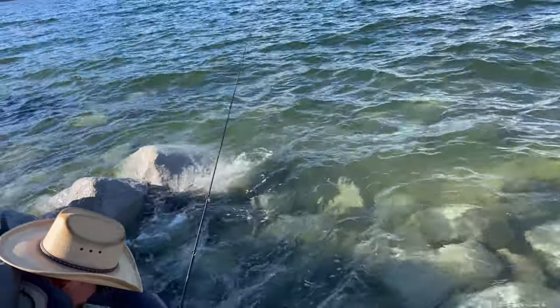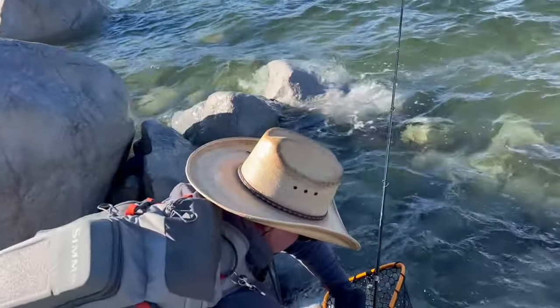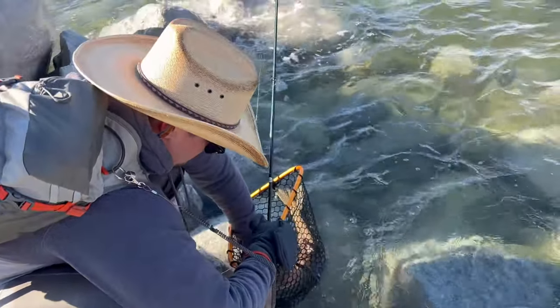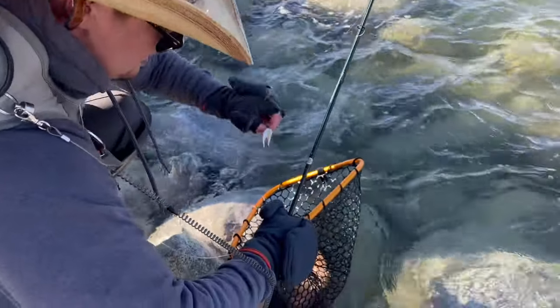Not easy fishing with all the chaos. No, wrapped himself. Yay, there we go. My guy twisted, and I have to retie everything.